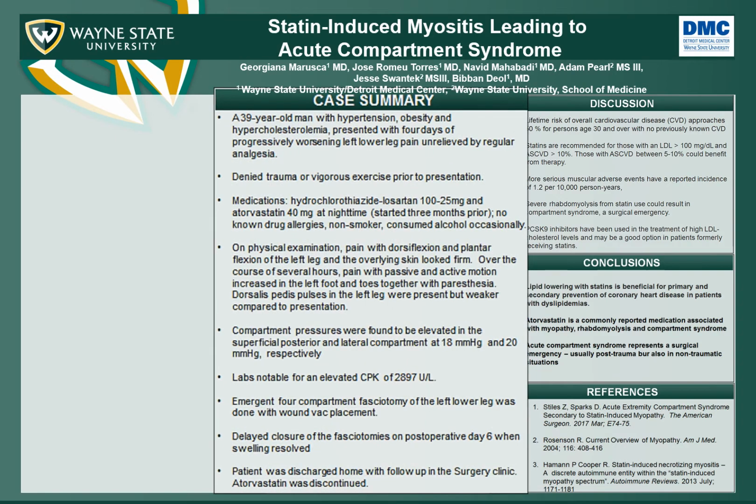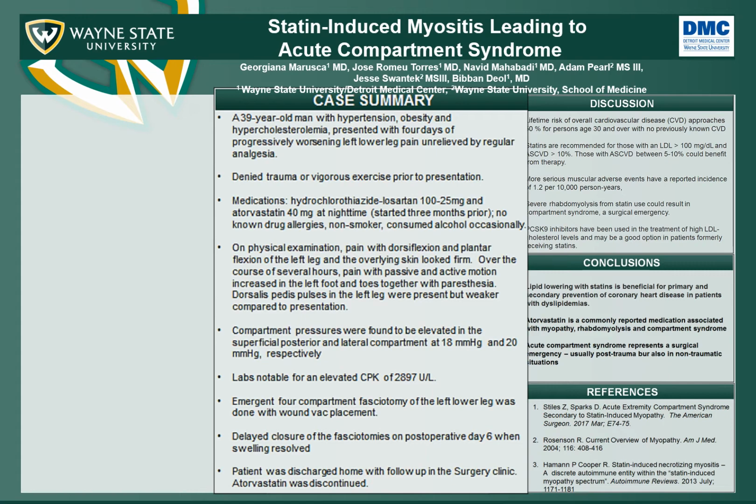Our case involved a young man who presented to the emergency room after 4 days of progressively worsening left lower leg pain. Prior to this, he was in his usual state of health. His medical history included hypertension, obesity, and hypercholesterolemia, for which he was started on atorvastatin 3 months prior. He denied any recent trauma or strenuous activity.